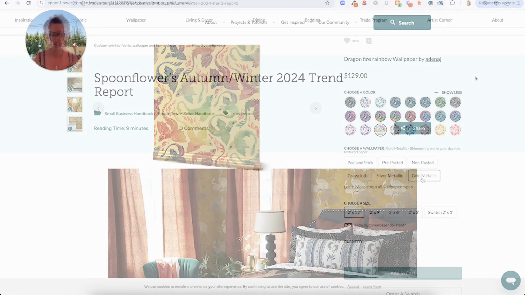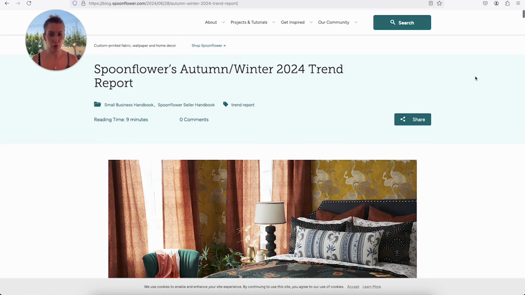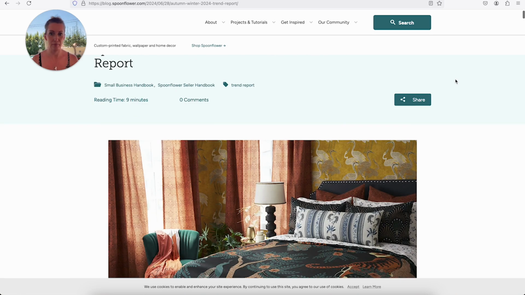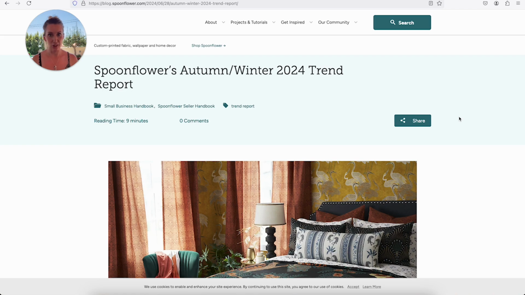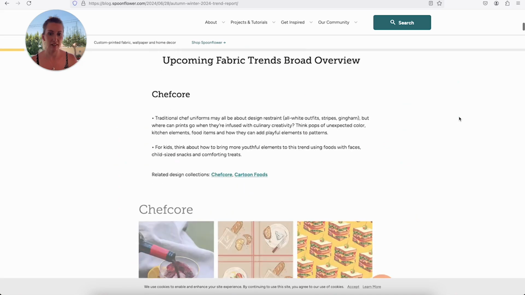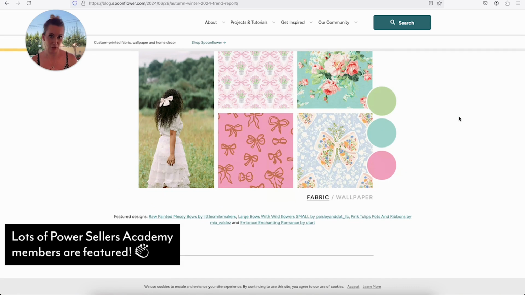And before we wrap up, I just want to draw your attention to Spoonflower's Autumn Winter 2024 Trend Report. I don't know why, but I have trouble opening the Spoonflower blog on Chrome, so I've had to open up, what am I on, Firefox to look at this. I probably need to clear my cache or delete my cookies or whatever. I don't want to do that, so anyway, let me know if you experience that problem too. But yes, they have sent out a new trend report. I wish that they came out for spring summer, but we didn't seem to get one. But we've got autumn winter, so that is great. And I'll include a link to that as well in the cheat sheet that you can go and download.